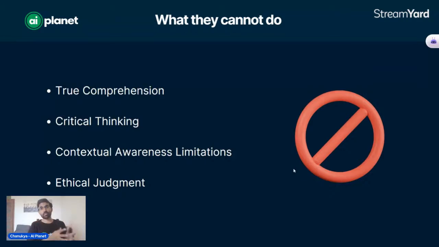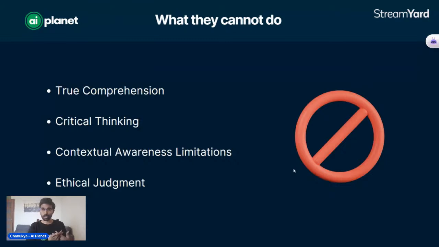If they are trained on a particular data set, they have contextual understanding of that particular data set, and they don't really apply common sense to understand what is the factual information that is available out there. They just think about what they have already known, and they try to give an answer based on their understanding of the given context, and also the trained data that they already have, right? And they can't really make an ethical judgment. So that's something that still needs to be incorporated. So these are some of the drawbacks of large language models, right?